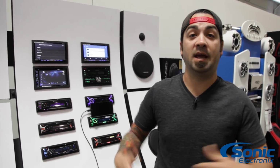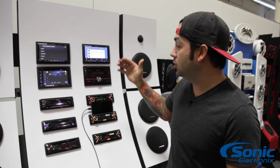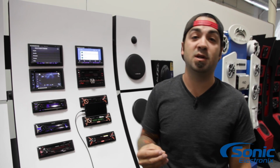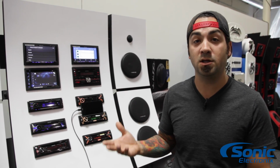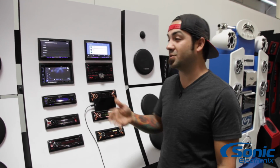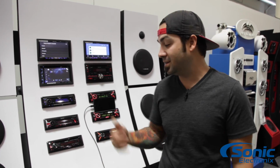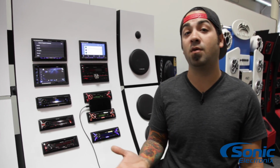Like I said, this particular unit supports both iPhones and Android phones, so it works for the Android Auto feature and Apple CarPlay. It's pretty flexible. But the best part is that the unit is utilizing the phone for GPS. This unit doesn't have GPS built into it, so this can be somewhat of a cost saver. You can save on the unit. And what's nice is the maps are always updated because it's using your phone, versus always having to update the map software built onto the unit every couple of years. This is always staying updated because you're using your phone through whatever map program you have on the phone itself.